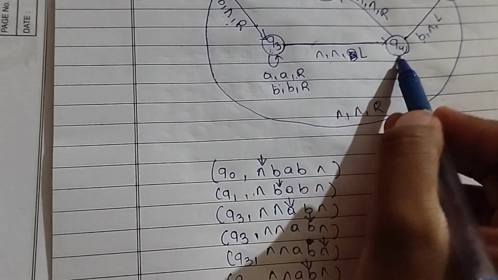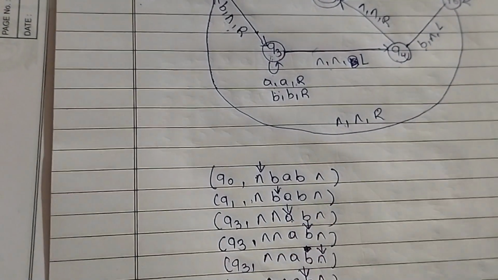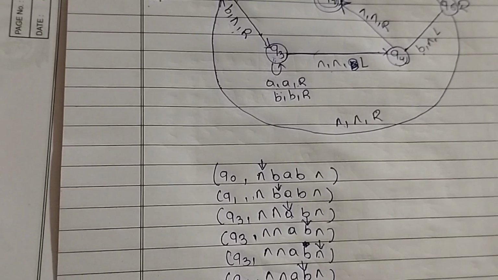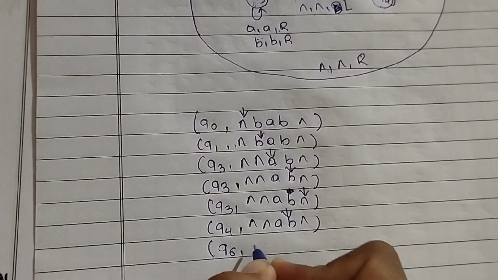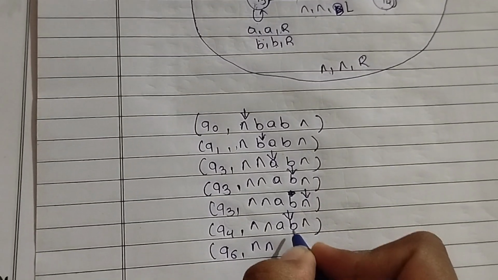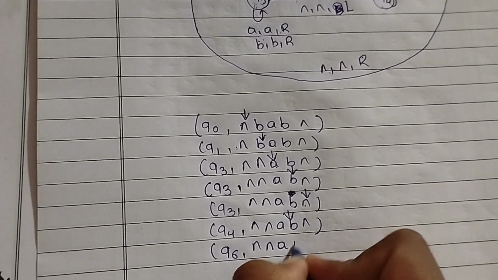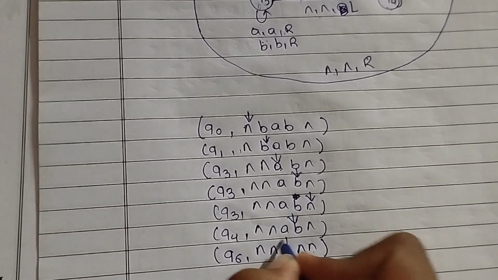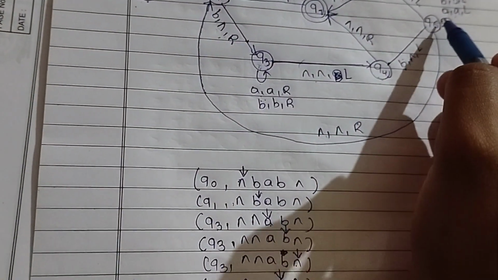If you read this B, then convert this B to the null value and move to the left, and we reach the Q6 state. So when you read B, we reach the Q6 state, then this null, null as it is, A as it is, and convert this B to null, and this initial null as it is. Now you read A. Then if you read A, keep this A as it is.